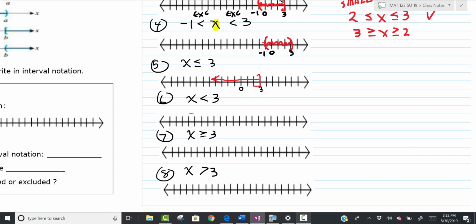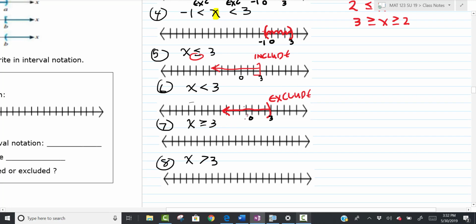All right, so the next thing I'm going to look at is x less than 3. So again, what we'll do is we have 0, 1, 2, 3. We're going to put a parenthesis on that, and then we shade to the left. So less than is always shaded to the left. That's the difference, again, between bracket and parentheses. That includes the endpoint if there's an equal to bar, and you exclude that if there's not. Okay, so it's real simple.